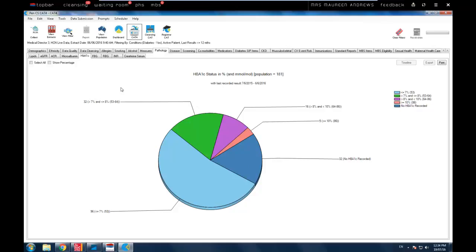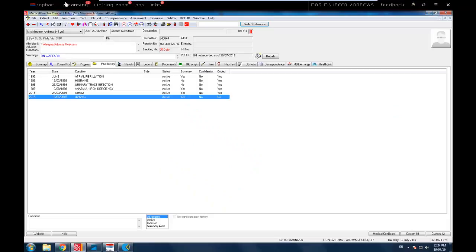But what I want to show you now is the connection with TopBar and CAT, and just a little bit generally on TopBar as well. So you can see TopBar is hovering up there, sitting very discreetly up at the top. You can also see I have a patient open, Maureen Andrews, so she's open in my Medical Director now. Same functionality with Best Practice. There's no difference between the TopBar functionality and the tool. It's just I've got MD. I'm a bit more familiar with that to show you that today.